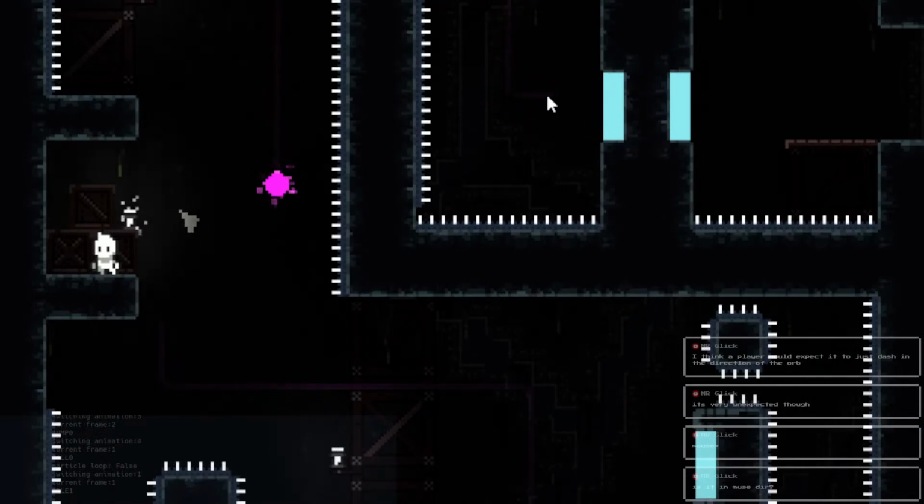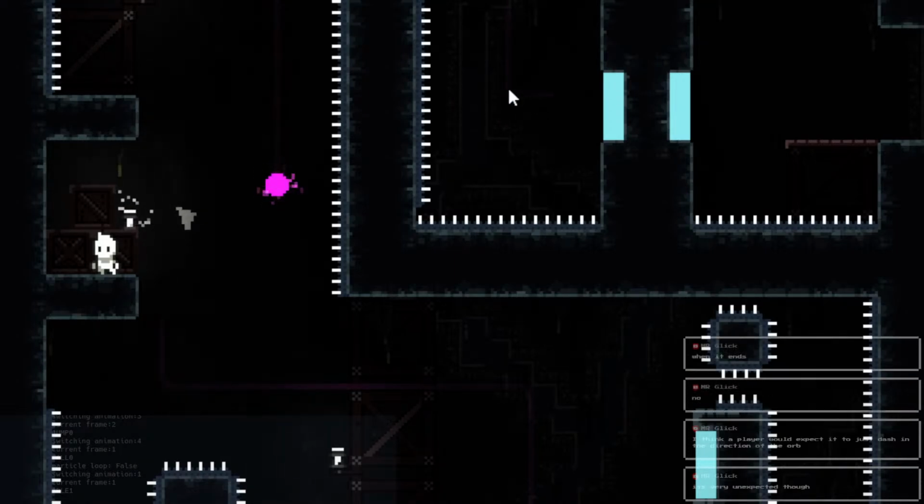Because the current direction of the orb here is... Oh, maybe this is unexpected, that it makes a quick turn to the right. I did this just to be nice to the player, maybe? For this exact room. Because this is going upwards. Or maybe that's what's unexpected. Like, this line is way shorter.